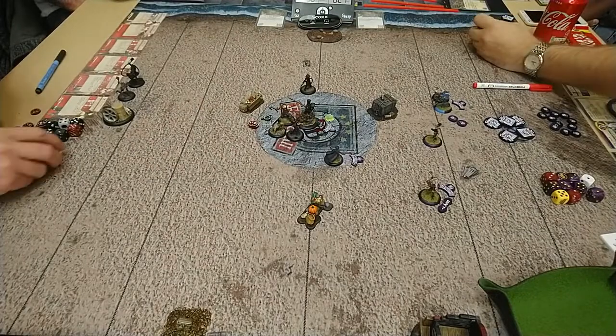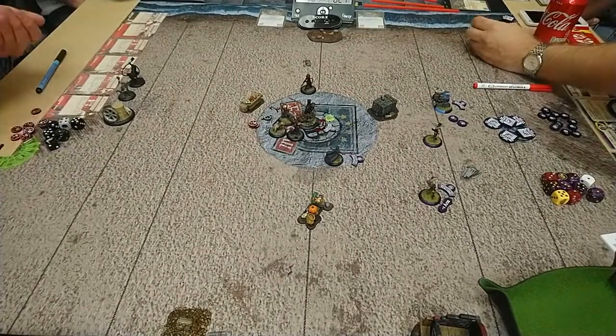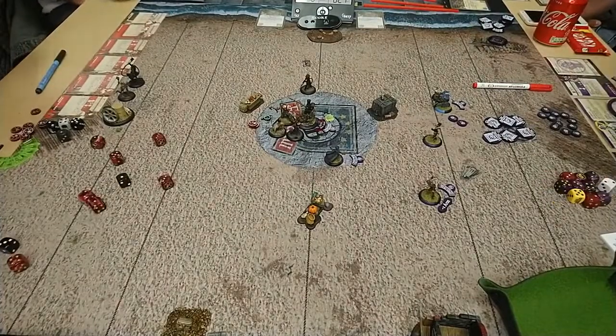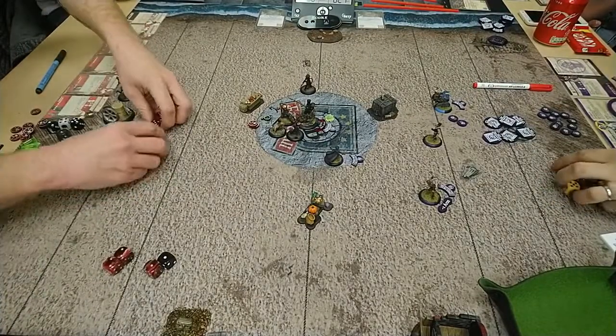So Ox is jogging in to Greede. He's going to attack Greede. I choose not to counter-attack. 1, to save my momentum, and 2, because actually I think it's quite easy for him to get his knockdown.